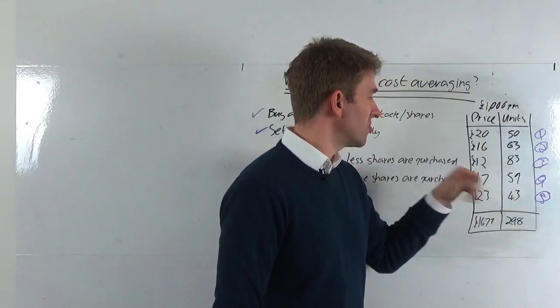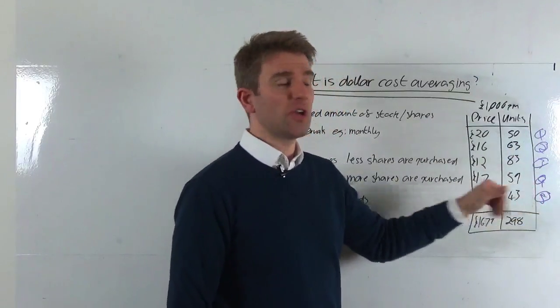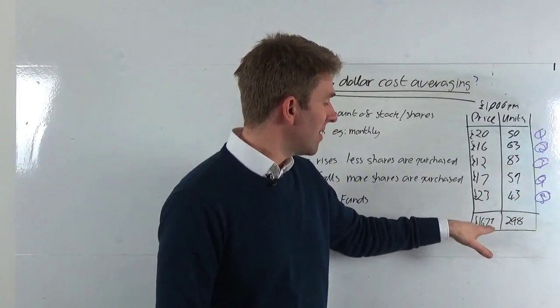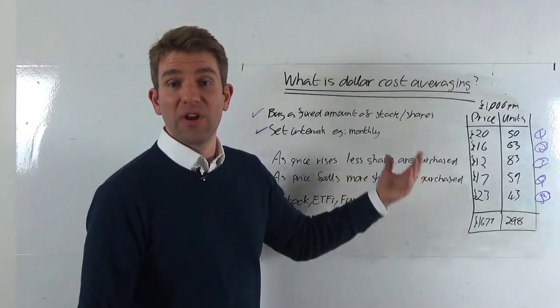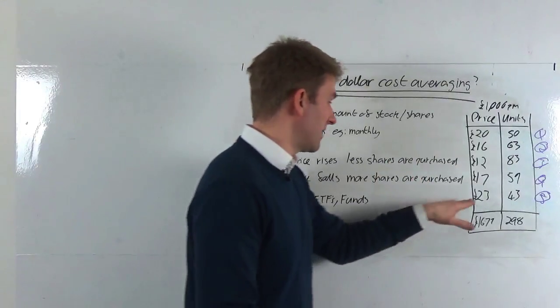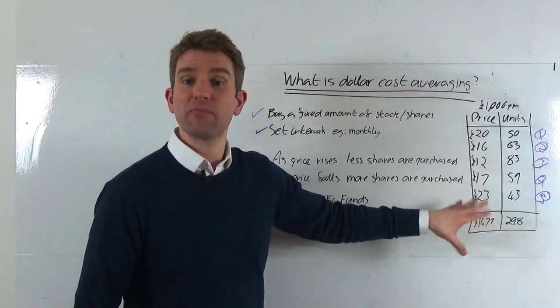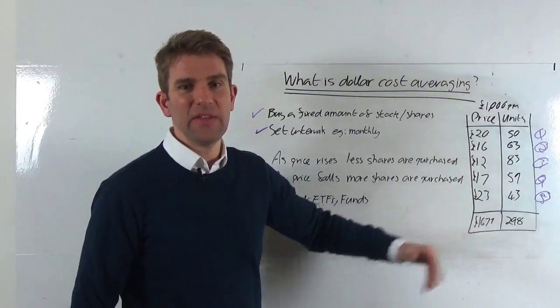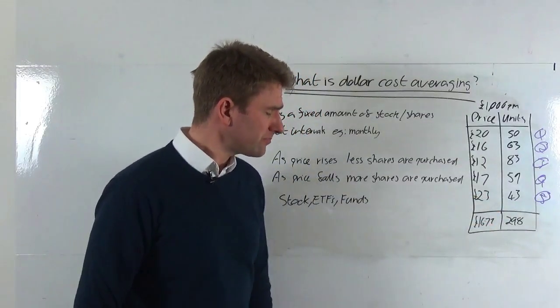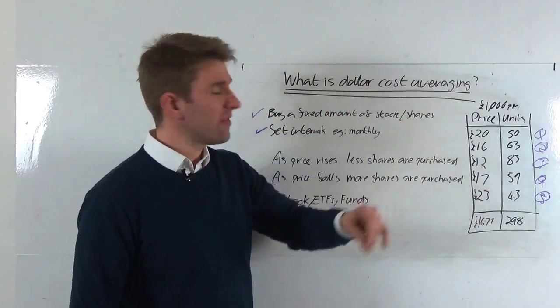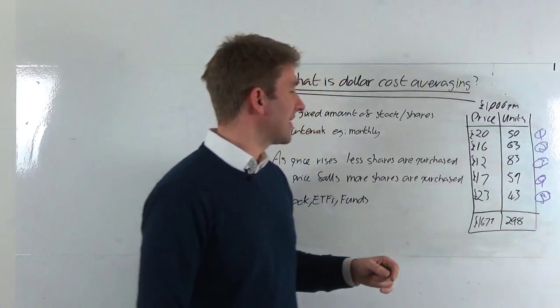You have bought 298 shares, which is the sum of all the shares there, and your average price is $16.77. So you can see that at the end of this period, if the price is 23, you've made a nice bit of profit on that. In this example, you've got 298 shares and you made a profit between 23 minus 16.77, whatever that is. Put it in the comments section below, save me getting the calculator out.